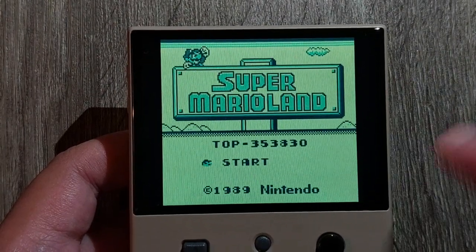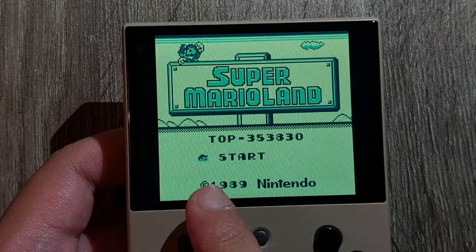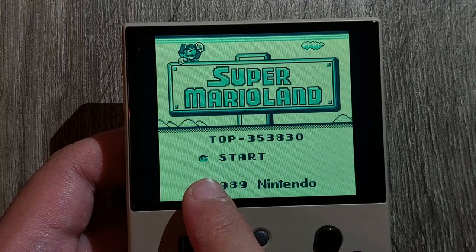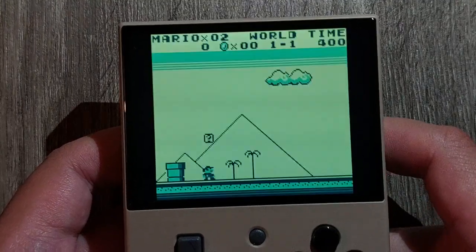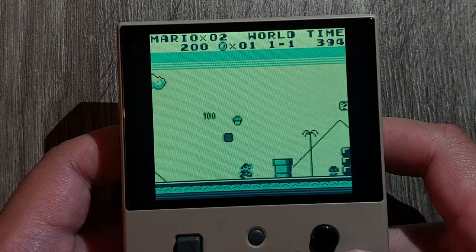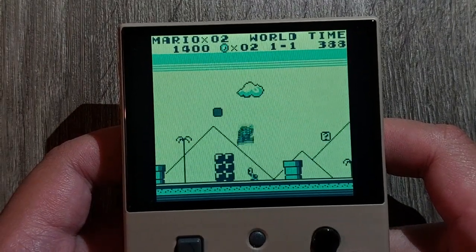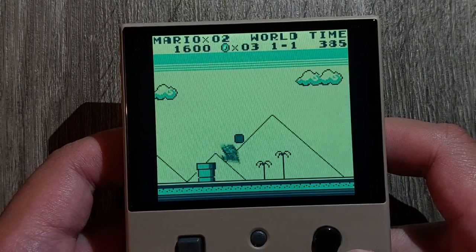Alright, if I press start, now I'm not sure if you remember earlier, but that was a mushroom. Now it's a Mario head. When you start the game again, you're just gonna play the first level. It's gonna be a harder version. Right, there's a lot more enemies here.